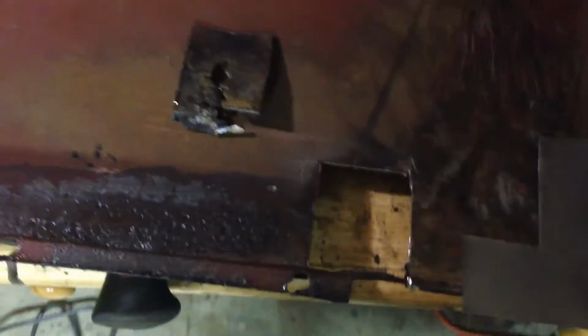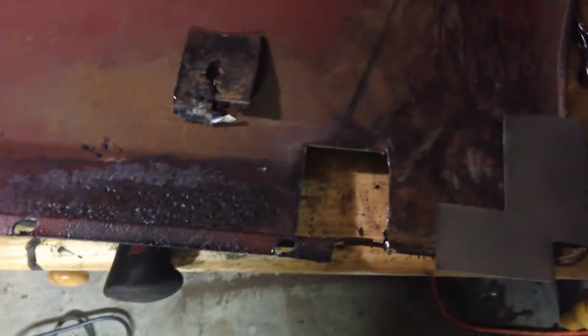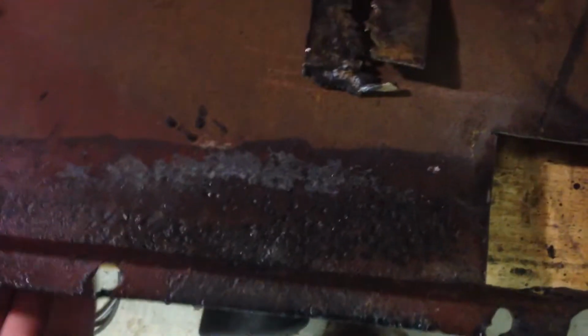So I'm just forming up a little patch just now, just to replace that. I'm going to try and butt weld this one in, just because it's on the wing. It's going to be more visible. I thought about maybe lapping it onto the back, but I'm going to have a lash at butt welding it and see how it goes. The metal here is pretty good, as you can see, so that should go okay. I've got a few pits, potholes, rusty marks along the bottom there. There's a lot of good metal there.